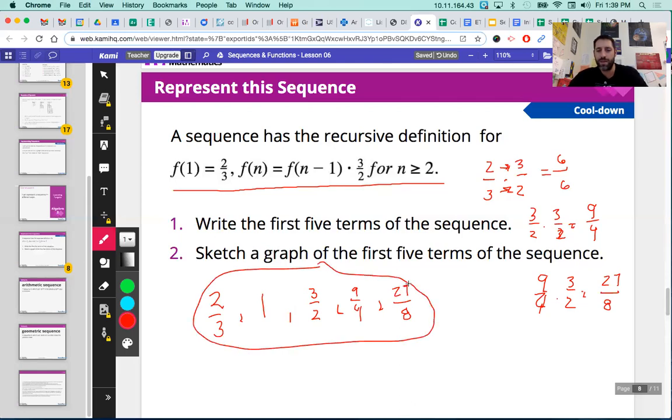This would actually be pretty hard to graph because there aren't very many whole numbers. In fact, there's only one. So you'd be kind of estimating your points on the graph as you go. All right, so this is the first 5 here, and that kind of covers the notes for today. There are 4 practice problems that I want you guys to work on.